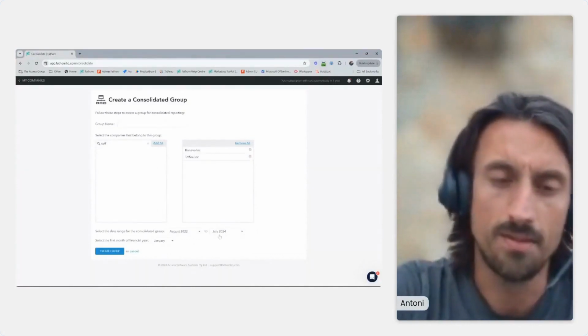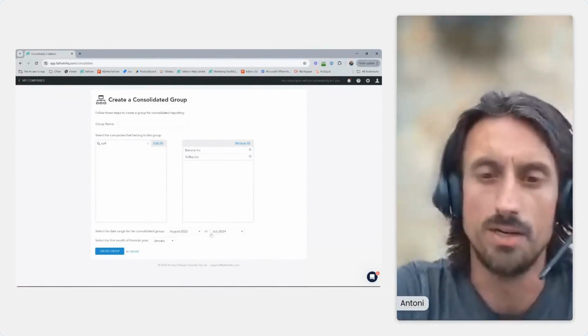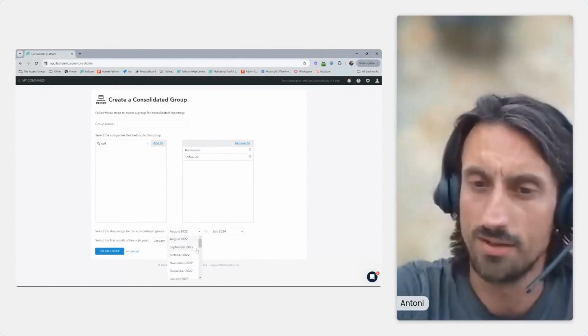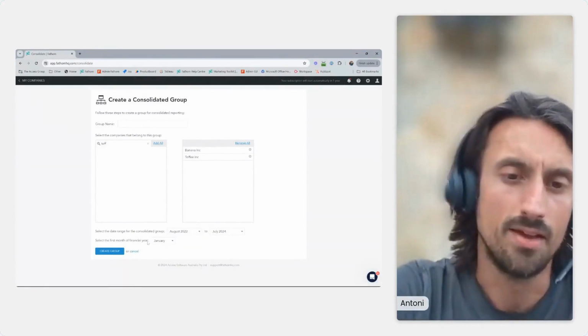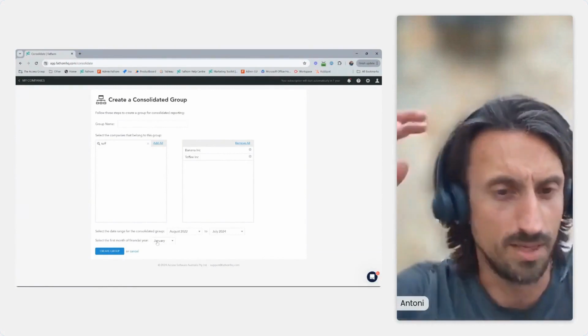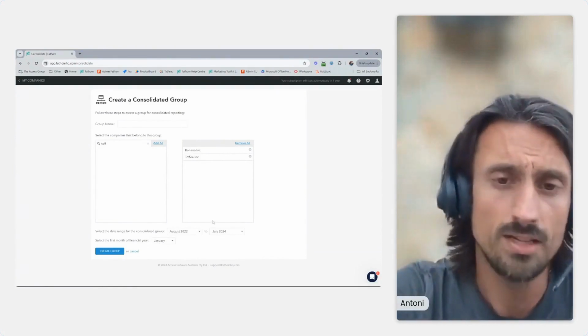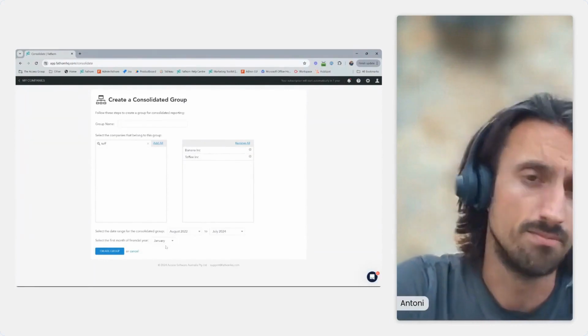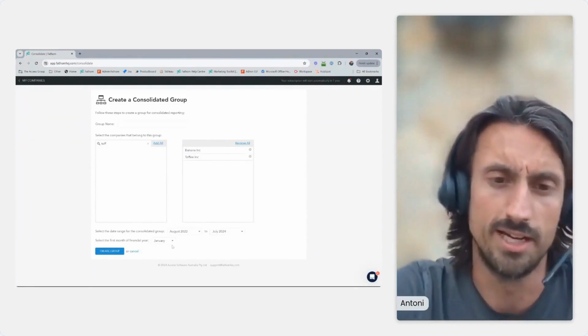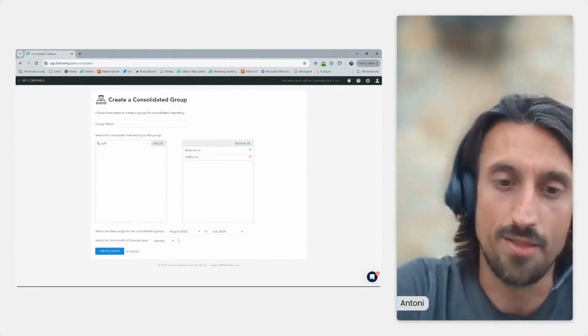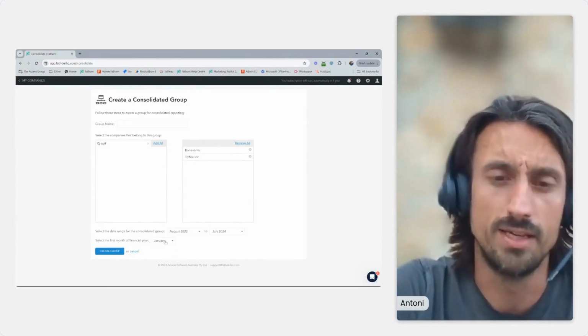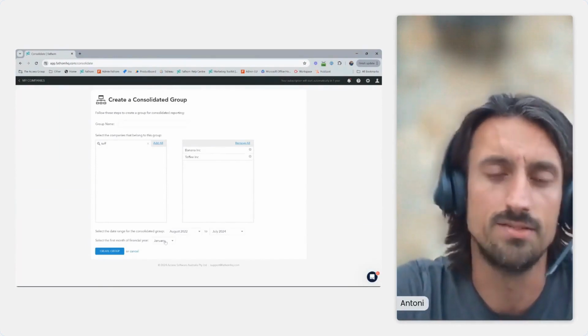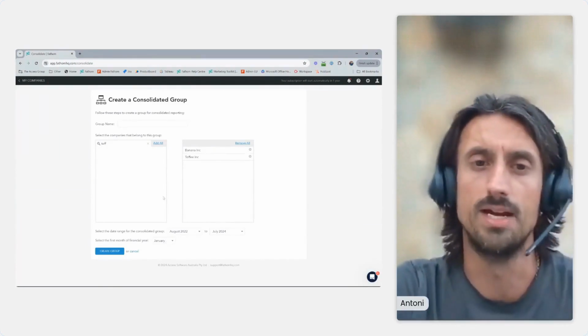At the bottom here, I have a potential date range, and this is basically asking me of all of the available data in the two companies I've selected, how much of that data do I want to bring through? I could bring in less if I wanted to. I'm going to bring in a lot. And the other question it's asking me here is, what would be the financial year for this consolidation? Because I have two different financial years within my underlying companies, I can select to have a specific one for the consolidation. From my own time in practice, I know that that process alone in aligning financial years to a consolidated year is a massive time hole. So this already is saving me quite a bit of time.